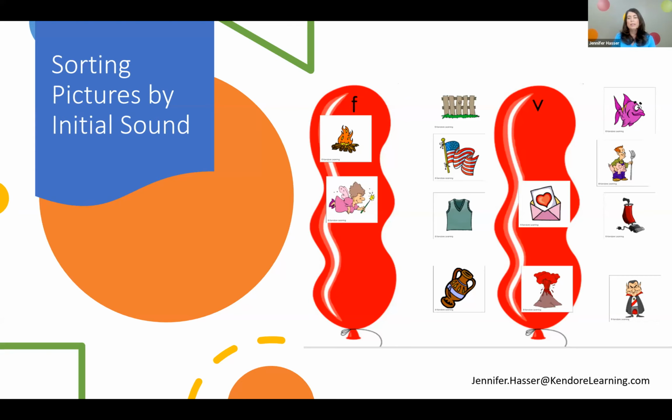So what we're teaching is not only phonemic awareness because we've got the initial sound and we're sorting it, but we're also pairing it with the symbol. We're letting them look at that F and that V, and this is where we're sorting it. So we're not hiding the symbols. A lot of times traditionally, we've been told if it is a phonological awareness activity, there has to be no letters present. And so what really is being said is that you can do both. You can say, okay, let's talk about, do you hear the sound in flag, but maybe not show them the letter yet. And that is a phonological awareness activity that could precede teaching the letter F.